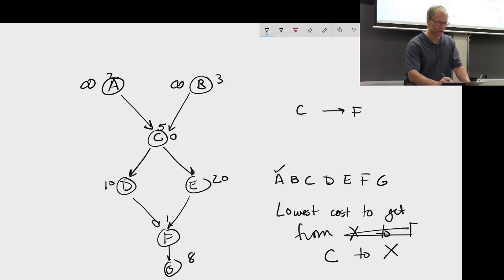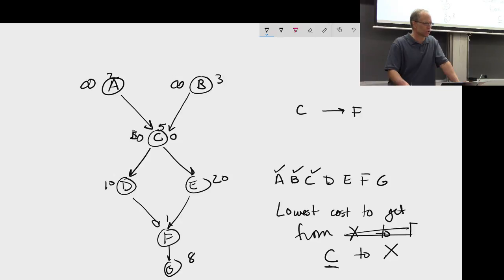Right? Next thing you want to process is C, and there's a special case because that's the thing you're starting from. So what cost does it get? You just look at the predecessors, find which one is the cheapest, and add 10 to it. So we only have this one predecessor here. It costs $0, and so we add that to 10, and we get $10 here.